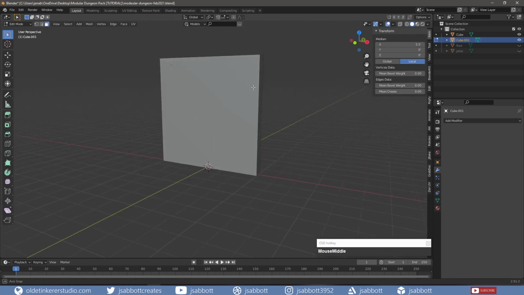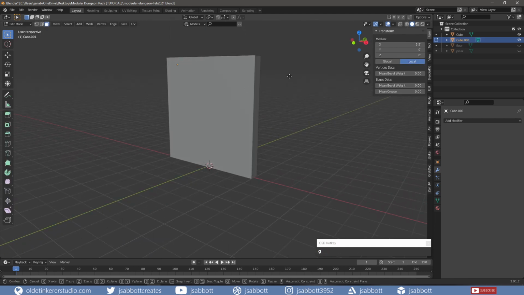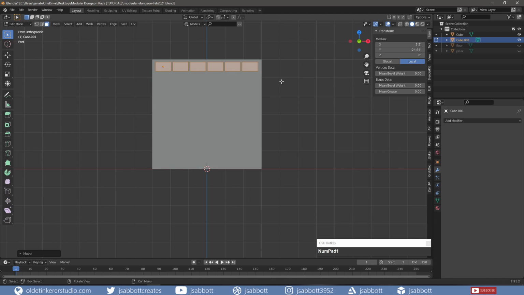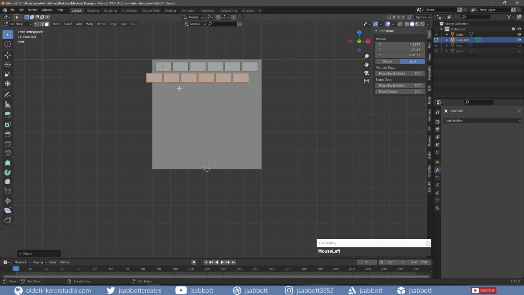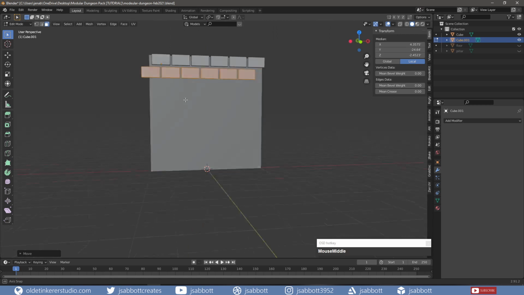In edit mode, I duplicate the bricks and move them down below the original bricks. Then I offset the second row of bricks. Making sure that I add 2 shorter bricks to each end of the row.